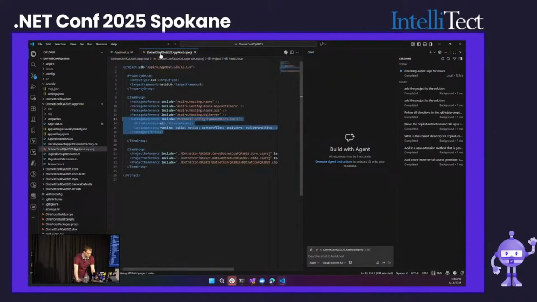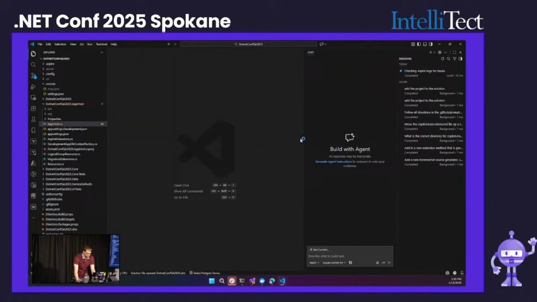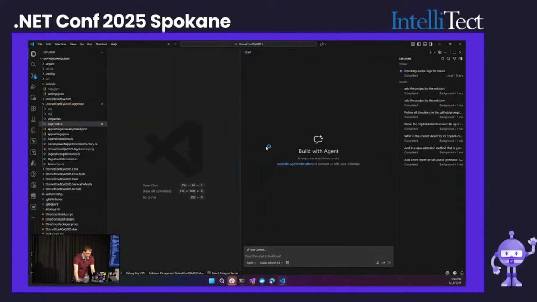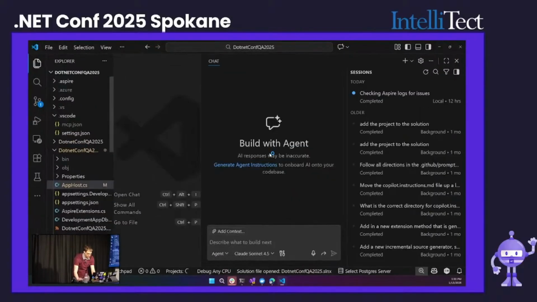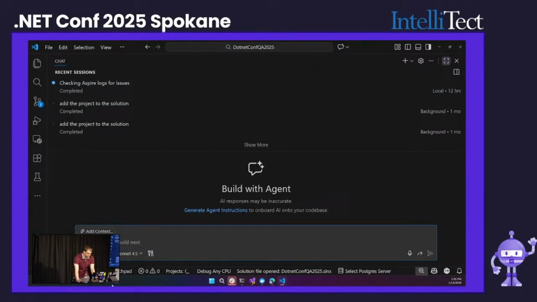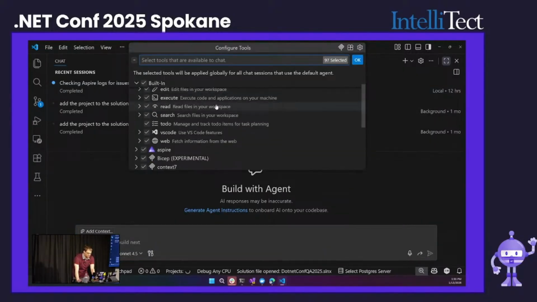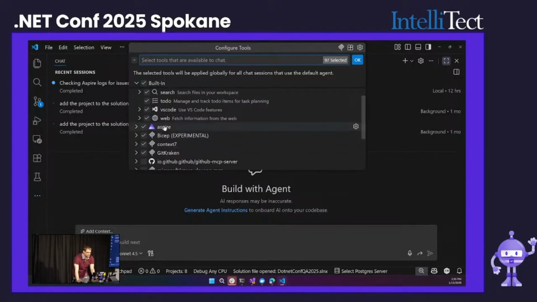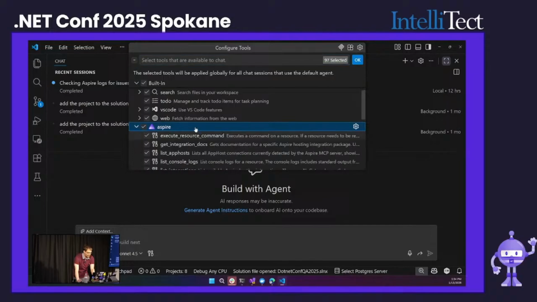Okay, so if we take a look here, we'll do this in VS Code, and then be big and go away. All right, so we're going to run this in large mode. If I take a look at my tools down here, I have already installed the Aspire MCP server inside of Copilot. And this VS Code instance is pointed at the root of my repo, so it now knows something about my code.